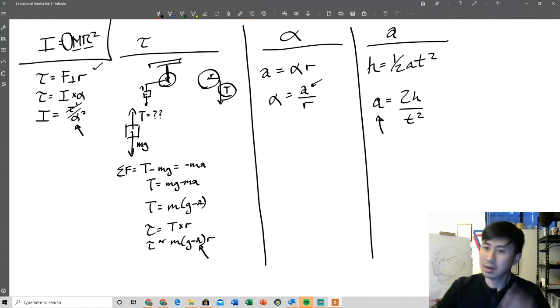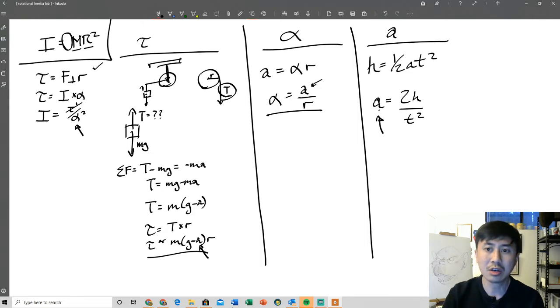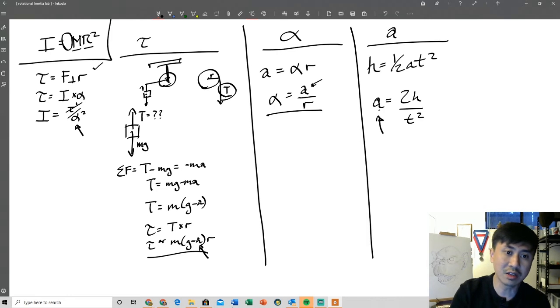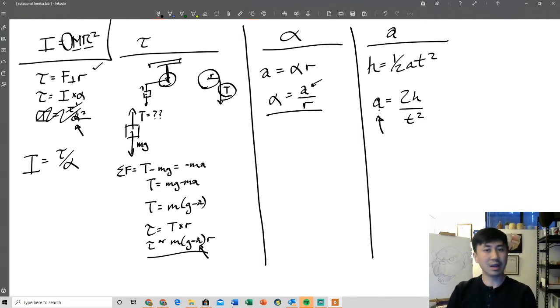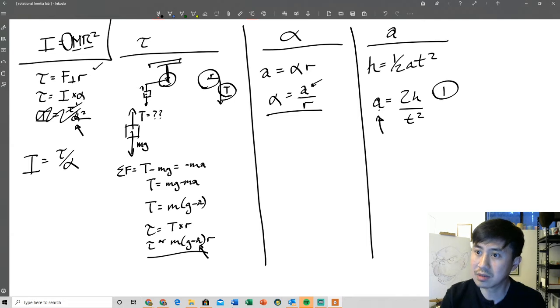So a lot of little equations. First, we're going to solve for the tangential acceleration. Then we're going to plug this a into this equation and this equation to find the torque and the angular acceleration. And then finally, this is ugly, we could find the moment of inertia by dividing torque by the angular acceleration. A lot to do. So let's work through that a little at a time. Sounds like our first step is to find the tangential acceleration.